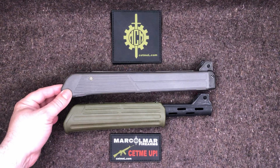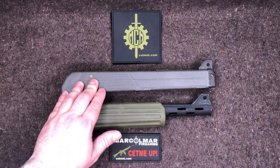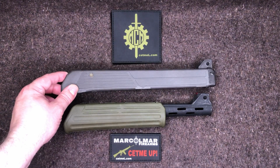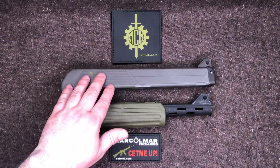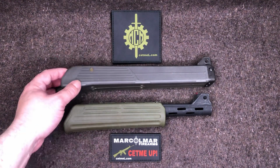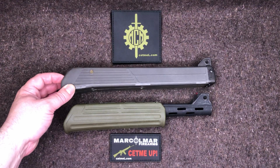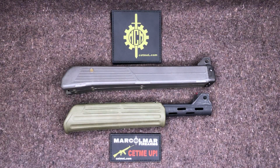A lot of the pictures that I found of the Spanish military or police using these, there's a few more pictures that I've come across where these are on the LC, the collapsing stock version, but you will still come across pictures of these on the L as well, so I guess they used them on both. Now, the listing on Marklemar has these listed as the first gen handguards, very rare.